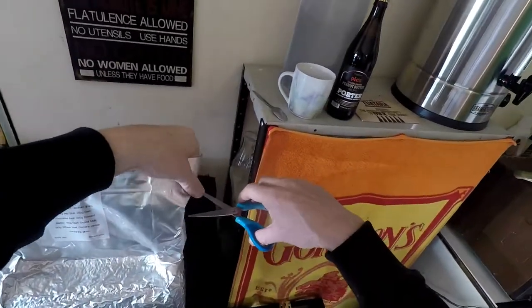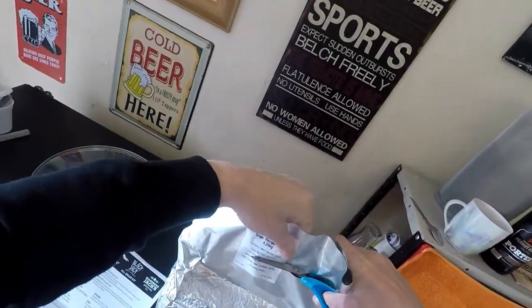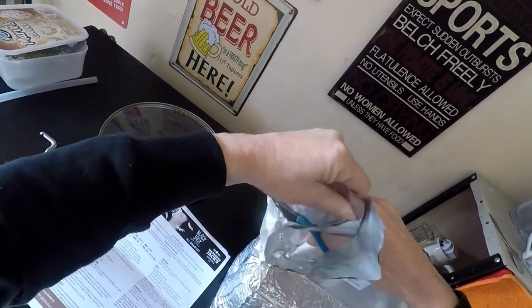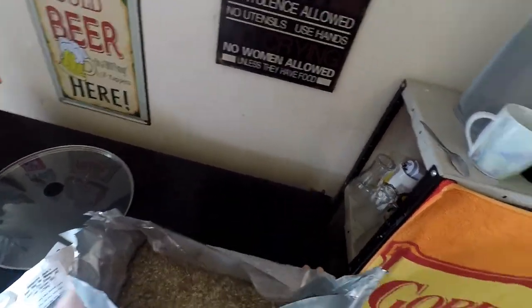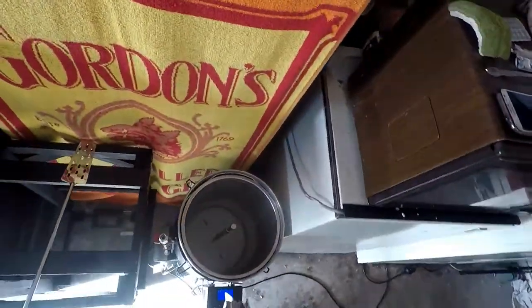So I don't have to crush my grains today because this is an existing kit. So we just basically go in as per usual. So let's go in.